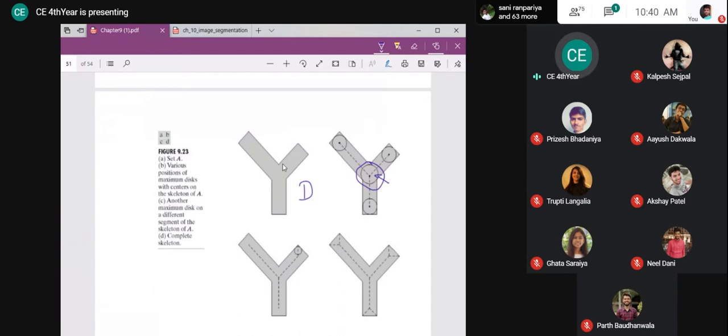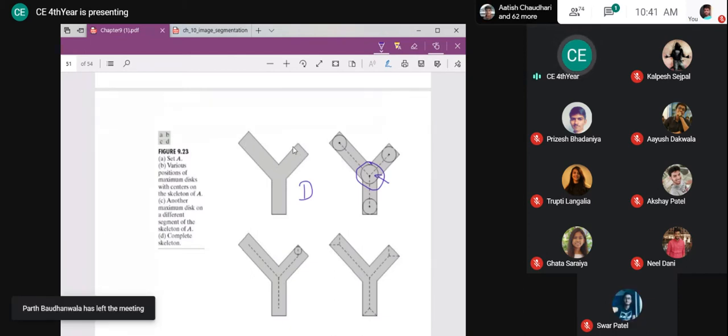Now, what is the skeleton? How to obtain the skeleton? Just think that there is a disk, not necessarily of maximum size, that you are rolling over this entire shape, such that it should be entirely contained in your object, right? Suppose I have that here. I am assuming that I have a disk which is touching more than one location of my object. So here it is located, and the origin of that will be considered as part of my skeleton.